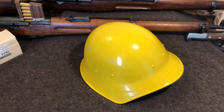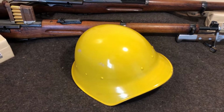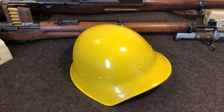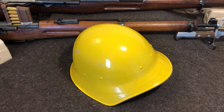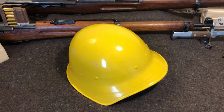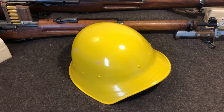But I just wanted to show you guys this real quick. If there's any other Swiss collectors out there, this is definitely a unique item to get for your collection. It definitely pops out in any collection against all the dark wood and black metals and everything, and then bam, you've got this bright yellow helmet. But yeah, just wanted to show you guys this.